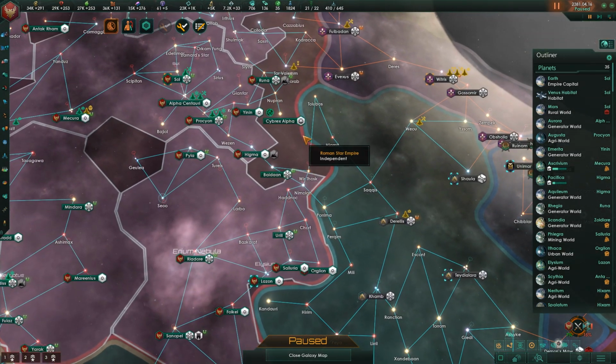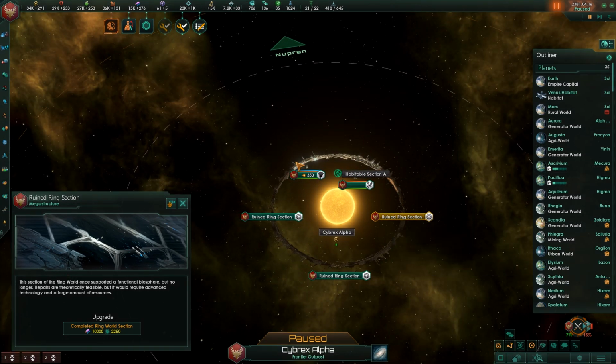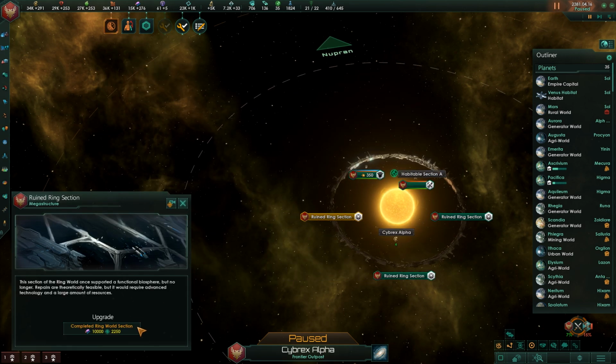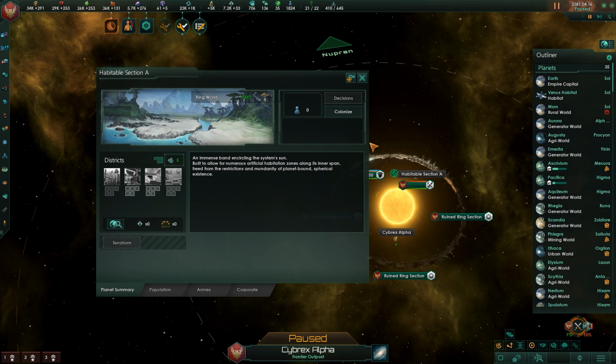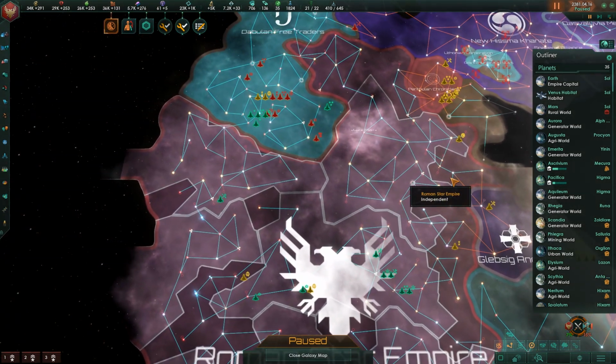Before I unpause, though, I want to take a moment to see what else I might be able to do at once here. We have a completed Ringworld section that can be colonized, which is quite nice. But I also have some additional ruined ring sections that I can order to be worked on. Now, I can do a couple of these things at once. I do want to go ahead and get another one repaired, and I am going to give the order to colonize this with humans. So let's make this Cybrix. What will we call it? Let's call it Cybrix Alpha. And then we'll do Beta, Gamma, Delta as we go around.